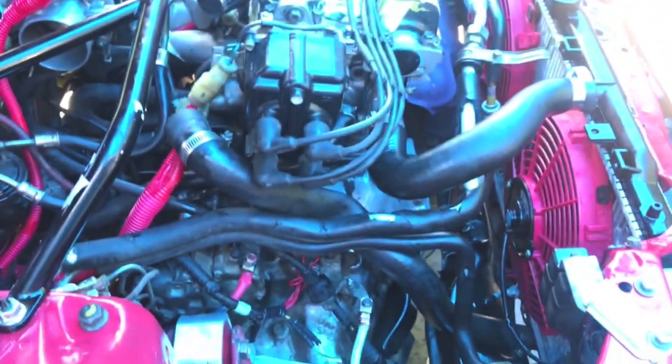And then while I was at it, I just thought, let me just do a thermostat. I don't know when the last time the owner changed the thermostat. It doesn't look too bad, to be honest. I'm just waiting on AutoZone to bring me a thermostat. I'm going to get the one that opens at 177 versus the one that opens at 180 something. It was a huge pain in the ass to get this off. Where's the housing? I haven't decided.